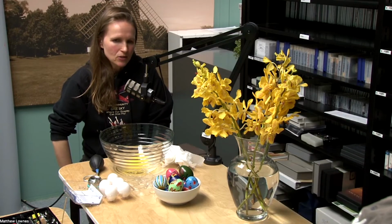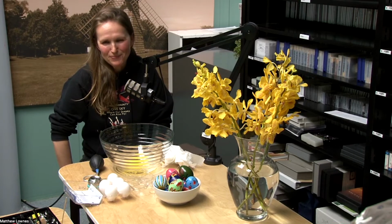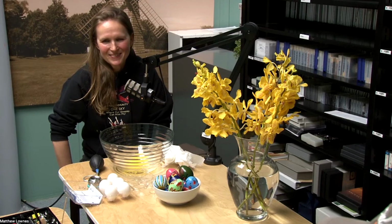This way I can actually paint the yellow part on it more exactly. Well, you're doing a phenomenal job, Matt. I'm going to give the yellow a shot for show purposes. Yes, this is our demonstration egg.